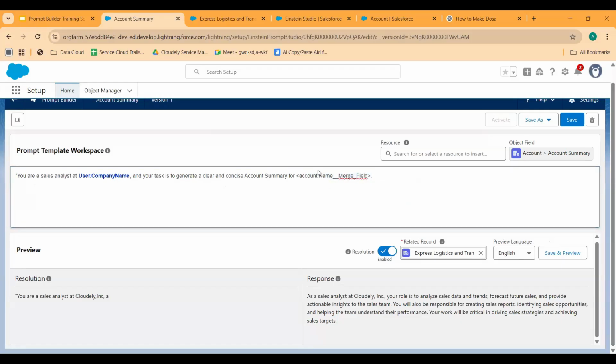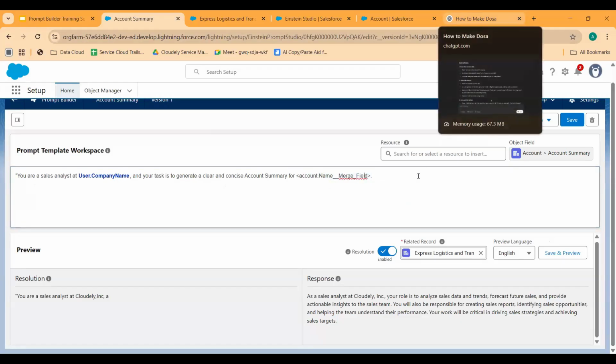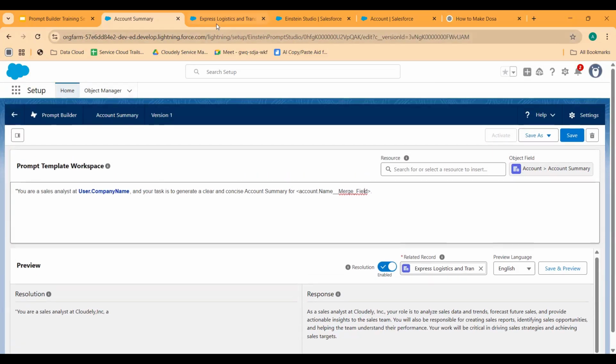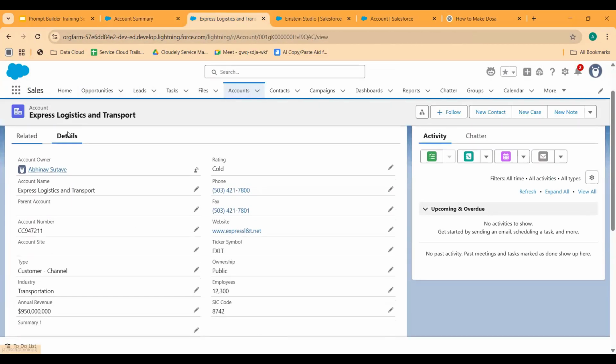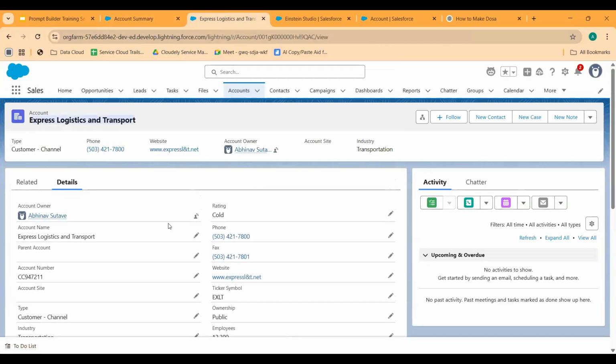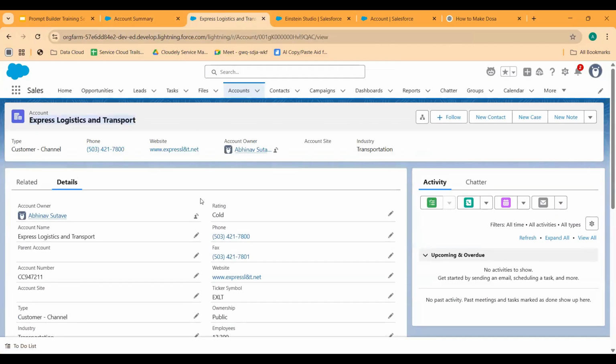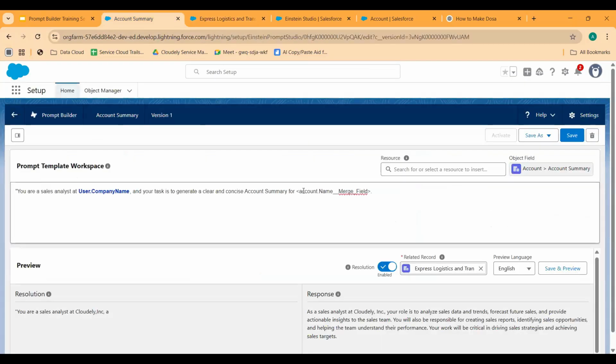Okay. Let's say you are using ChatGPT, and you want an email. In that email, you are going to enter your name, right? So here in Prompt Builder, every time I want to generate a summary for this particular account, I would need to know his name or her name every time, then enter it into this prompt.